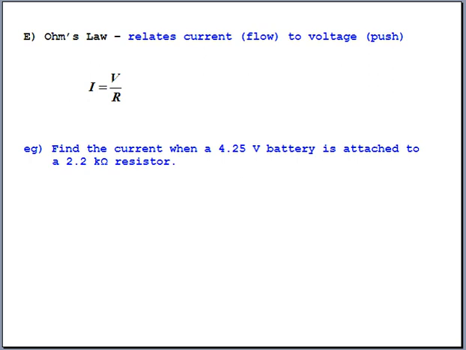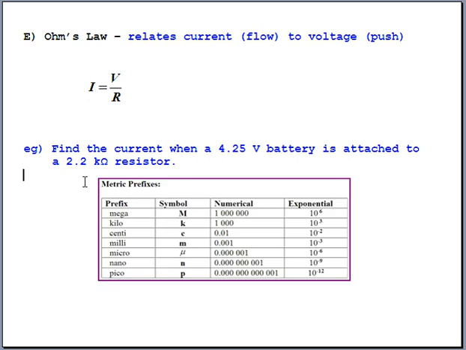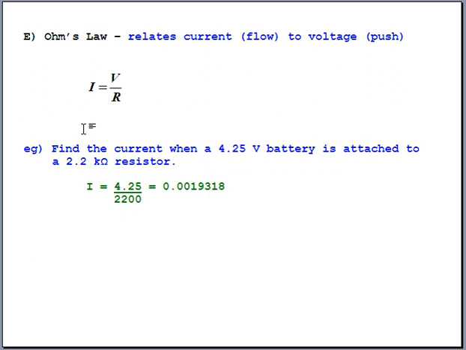New question, different one to write down, last one of the day. You've got a 4.25 volt battery attached to 2.2, and if you look closely here, this says K - kilo ohms for the resistance. You might have to use your knowledge of the metric system or your metric system guide on your formula sheet. Stuff in purple you don't have to write down - this is off your formula sheet. Kilo, the K, means 1,000, times 10 to the 3. We have to use that before calculating with Ohm's law. So 2.2 kilo ohms would be 2,200 ohms, and I'd want to put that into my calculation.